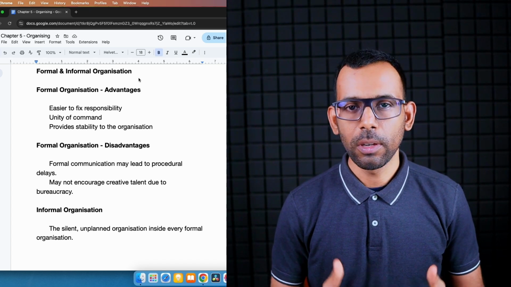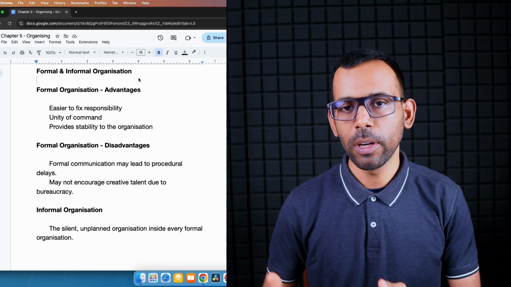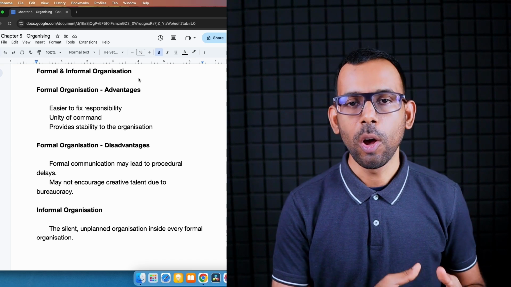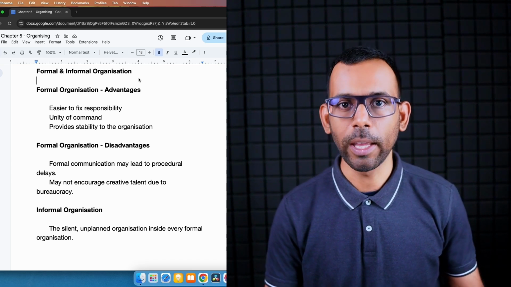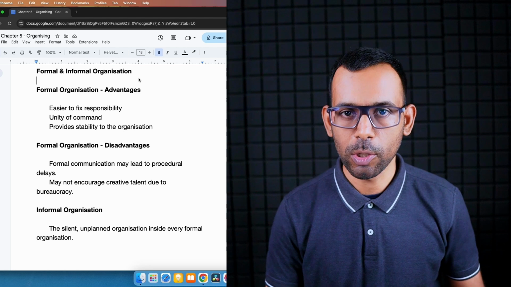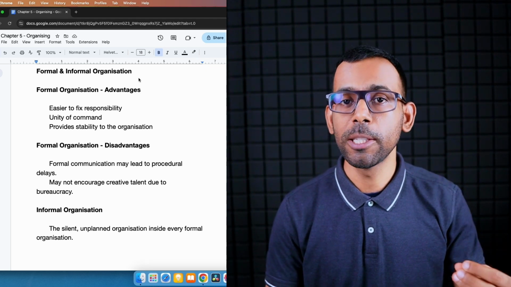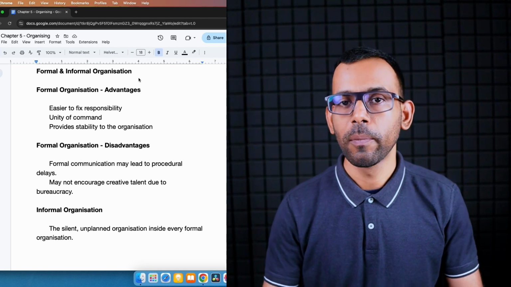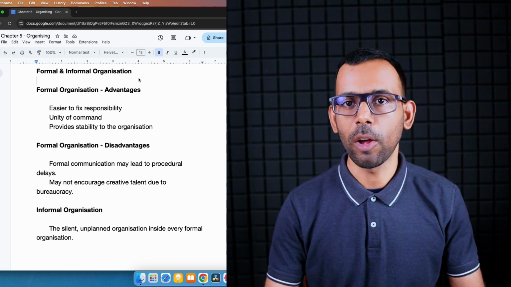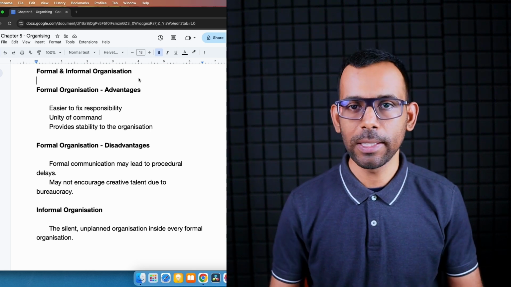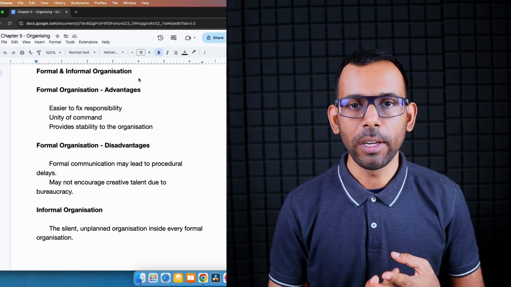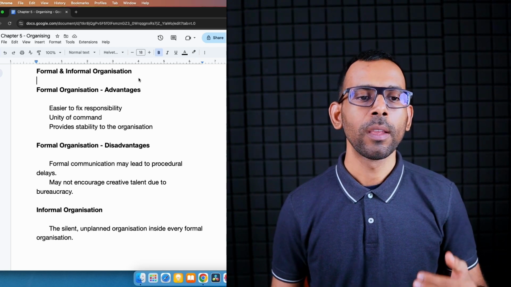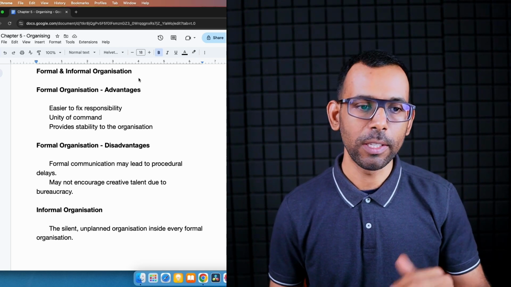The formal organization represents the natural, official type of organization that we have been discussing so far. There has been a deliberate plan on how this organization should look. There was a deliberate blueprint that was drawn, and the roles were very specifically, carefully created, and then the people would be filled into those roles. So this is an official formal organization. Whatever we have been seeing so far, importance, advantages, disadvantages, everything will apply for this particular subtopic as well. So that is formal organization, the actual organization that we have been studying so far.